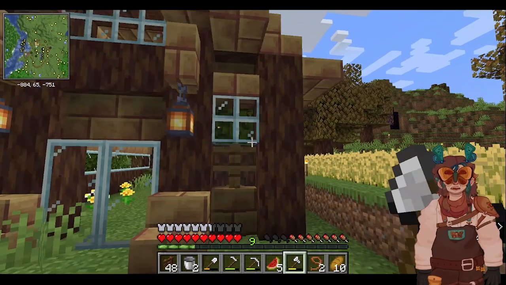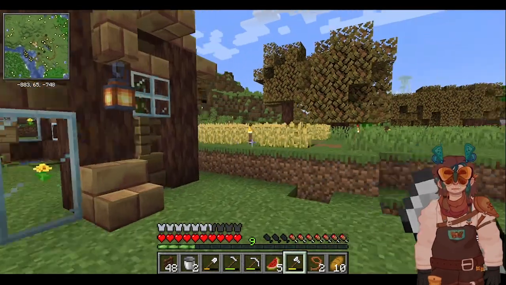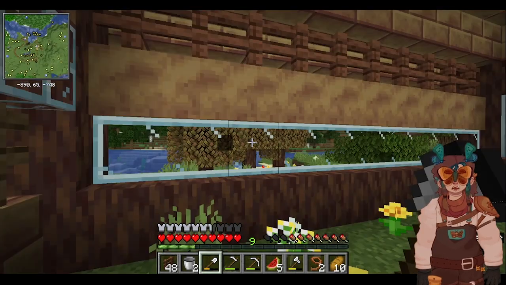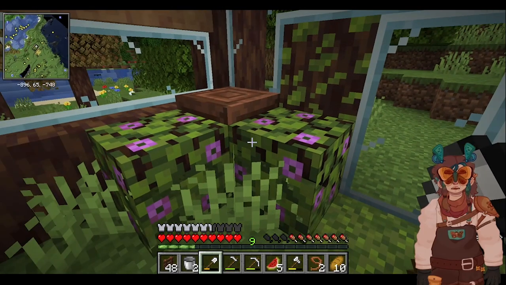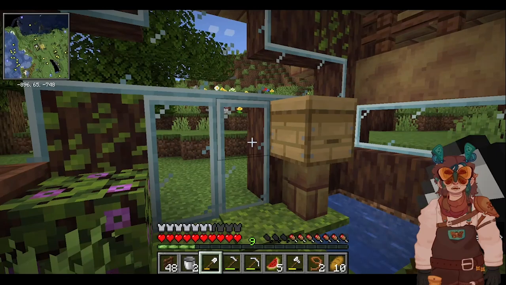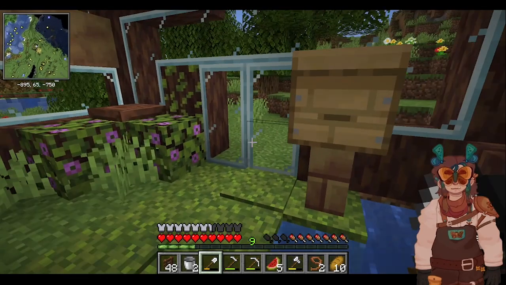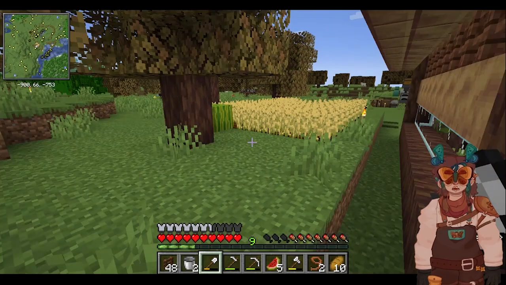This may change over time, but I also thought that having lanterns would add a nice bit of hominess to it. And on the inside, with the sliding doors from the Create mod, flowers for the bees to have, a little pond, and some more bushes. Hopefully the bees will like this spot, and I'll be able to get the honey that I need for the many, many bits of copper I plan to wax.